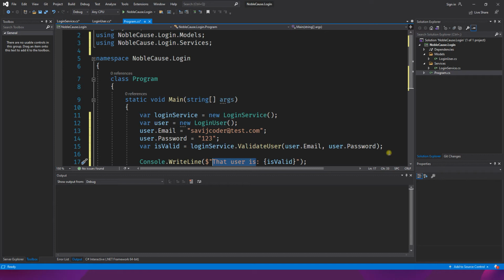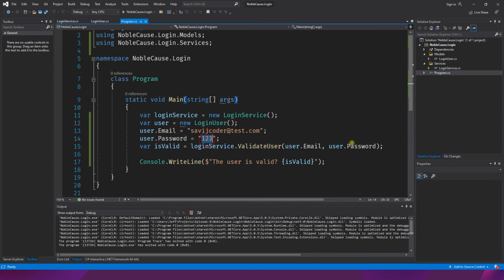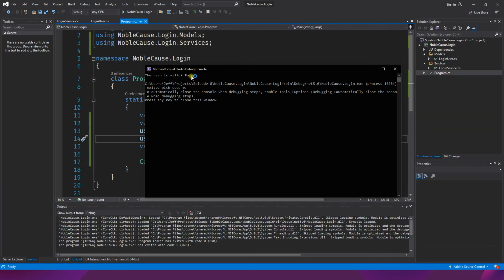So the user is valid, and it'll say true or false. So let's run that. So it says the user is valid, true. And if we change this to anything but 1, 2, 3, it should say false, and we'll step through it to give you an example. False, good.